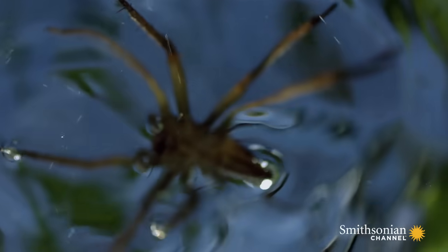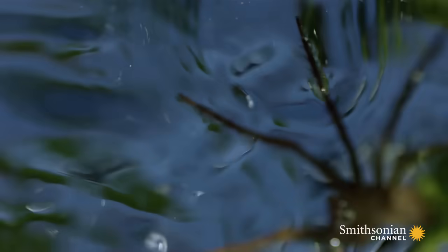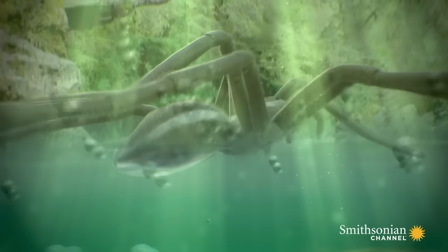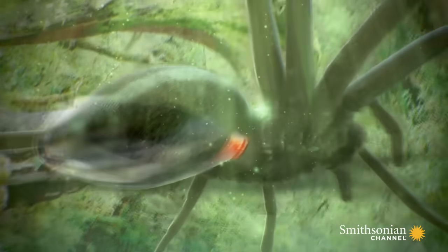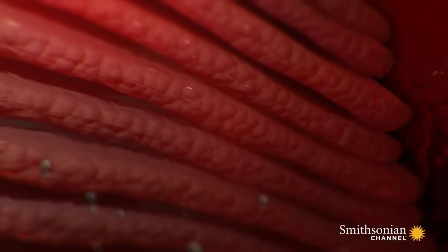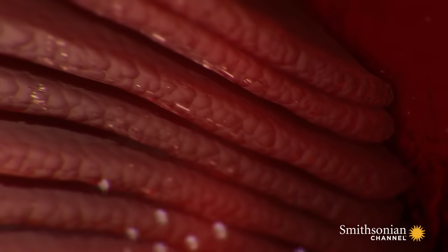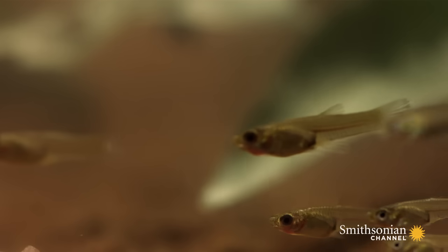The fish was just out of reach. Walking on water is one thing, but this incredible spider can also breathe underwater. The waterproof hairs around the spider's abdomen create an air bubble. Its lungs look like the stacked pages of a book and draw the oxygen from the bubble, allowing the fishing spider to breathe underwater.